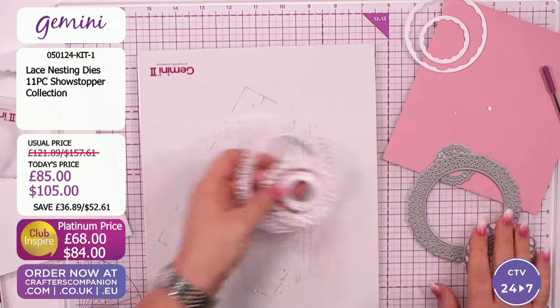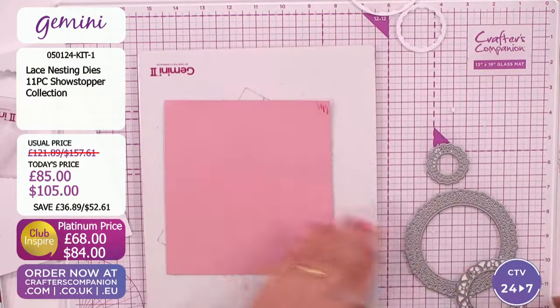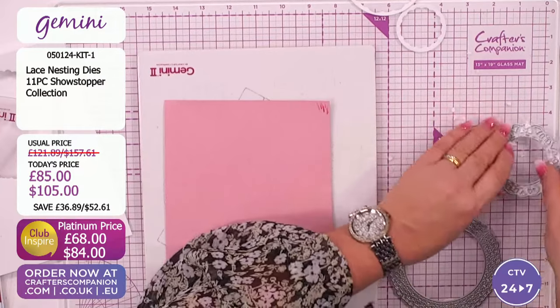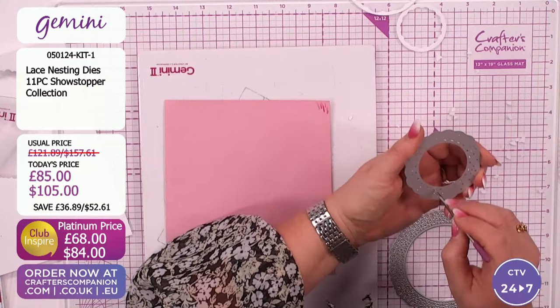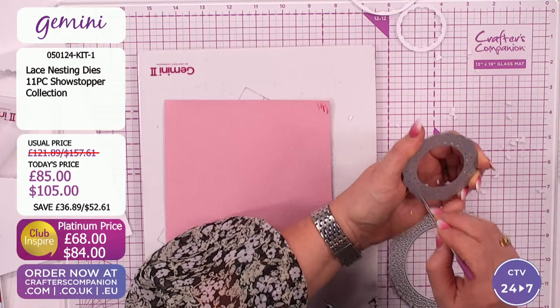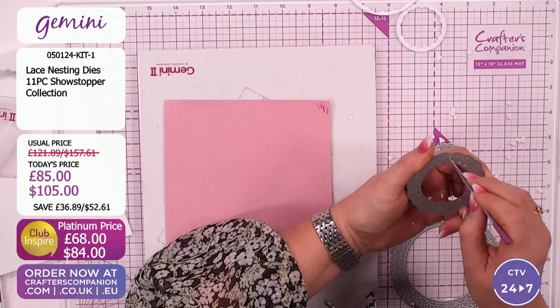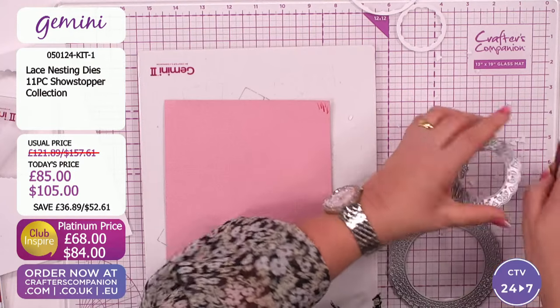But I thought I need another white set in a minute. What I also want to do is get rid of all the bits out of there. What I also want is some matte layers. Now, if you've got nesting circles, brilliant, you could do it with that. I'm here and I'm having to put this together because we've sold stuff out, and I don't have them.